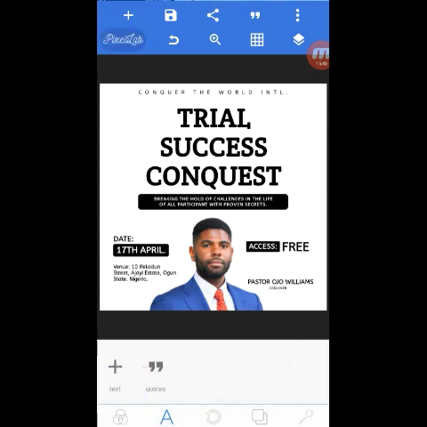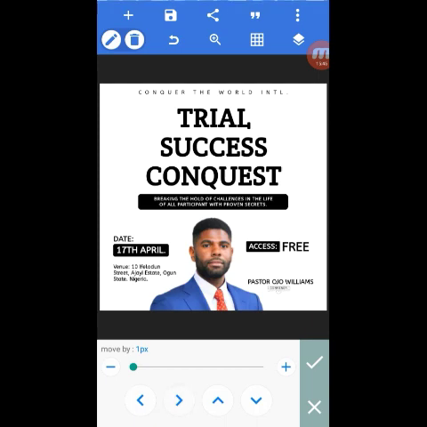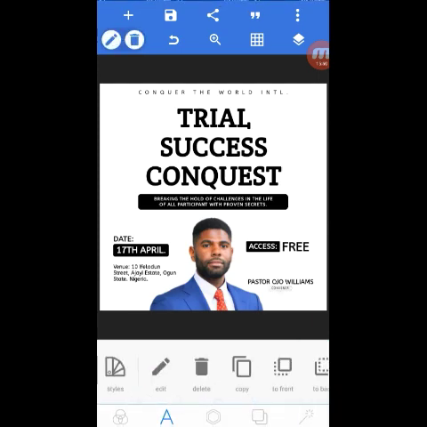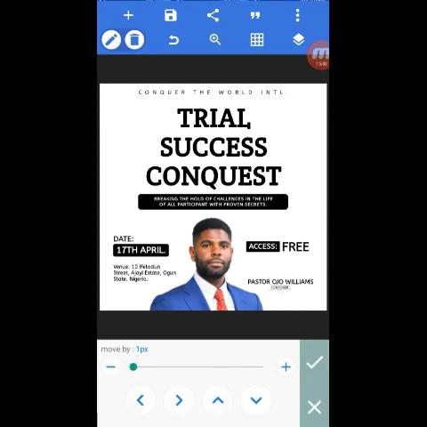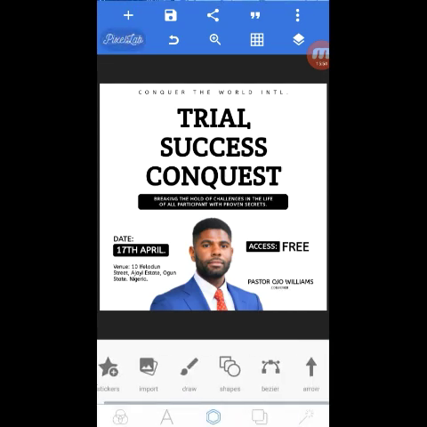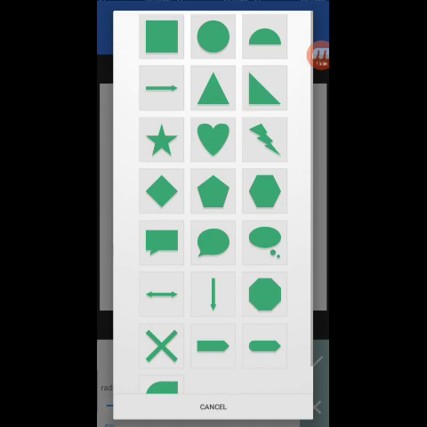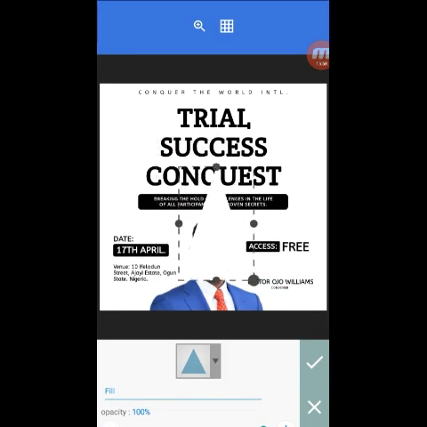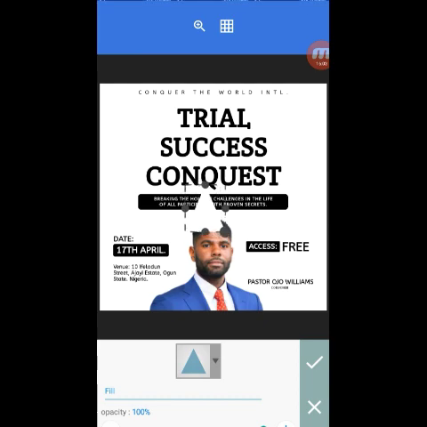All right, so after that now, I'll just make sure I put it in the center. After then, that's all, but I can just put in an arrow to signify that this is actually the name and this is the convener. So let me just put an arrow here. I'll show you a little difference.